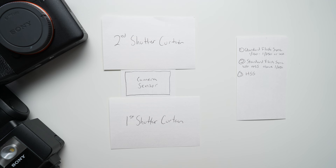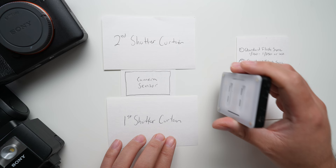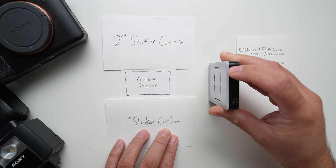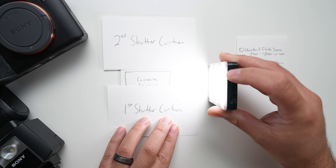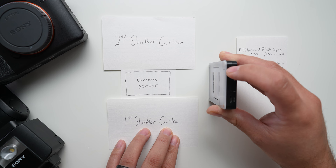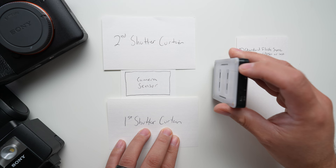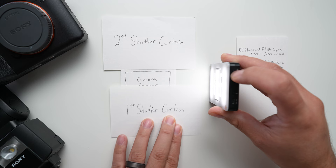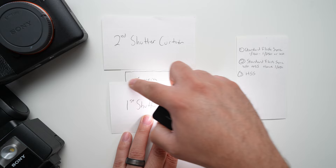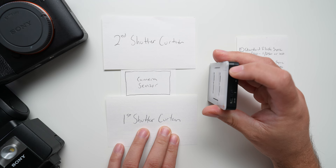Now let's look at what happens when you set your shutter speed higher — let's say 1/3000th of a second. When your flash fires above the flash sync limit, instead of having the opportunity to light the entire sensor, what ends up happening is that as the light fires, the shutter curtain is already moving. In the first example, the flash goes off, it lights the whole sensor, and the shutter follows afterwards. But at 1/3000th, 1/4000th, or anything above 1/250th of a second, that shutter moves so fast that when the flash goes off, the shutter curtain is already blocking part of the sensor — and you'll get the shutter curtain appearing in your photograph.